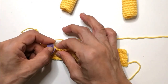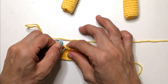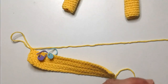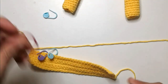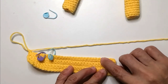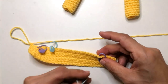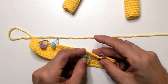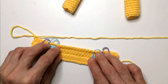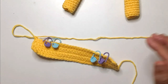1, 2, 3, 4, 5, and then 1, 2, 3, 4. Do the same for the other side. Okay. 1, 2, 3, 4, 5, and then mark the 4 stitches. 1, 2, 3, 4. So we'll have 12 stitches in the middle. 1, 2, 3, 4, 5, 6, 7, 8, 9, 10, 11, 12. Okay.